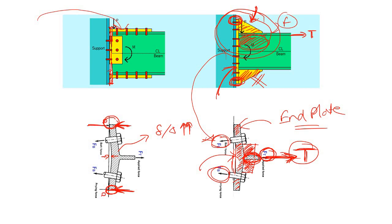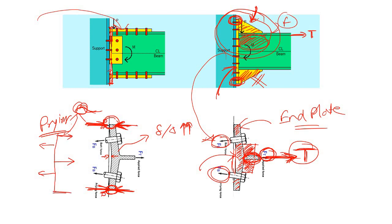Because the end plate has deformed or bent so much, it applies pressure over the column flange, and in return it gets back an extra reaction force. This force is known as the prying force. If you convert this into a beam structure, you have the initial applied force with the bolt reaction, plus you are now getting some extra reaction — the prying force — so the bending moment diagram changes accordingly.